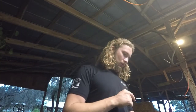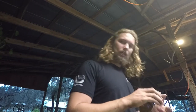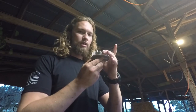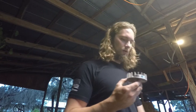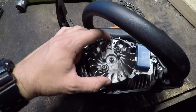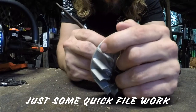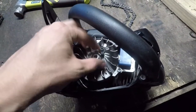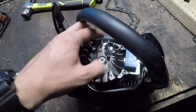That thread that was boogered up on the crankshaft — I got that fixed now, so we're good. The nut's fine. I went ahead and pulled the flywheel. If you're looking at it from the top, you want to take just a touch off that left side — that'll allow it to rotate slightly further ahead in the cycle and it'll fire just a split second sooner. We've seated this back down on here and you can see it has a little bit of movement now. We're going to twist it forward to the left just a touch and hold it in that position when we tighten the nut back down. That brings the magnet into contact with the coil just a split second sooner, essentially giving it a head start on that stroke.